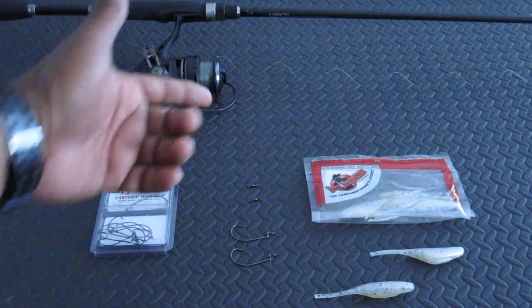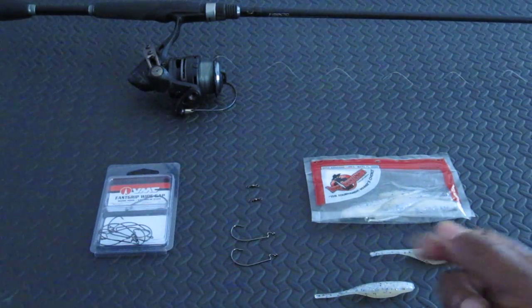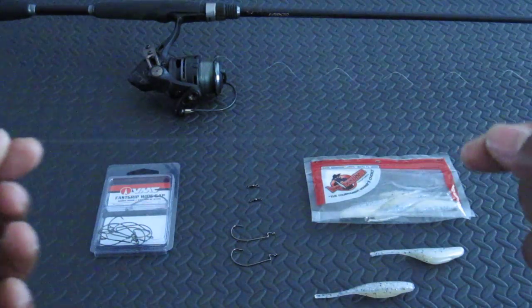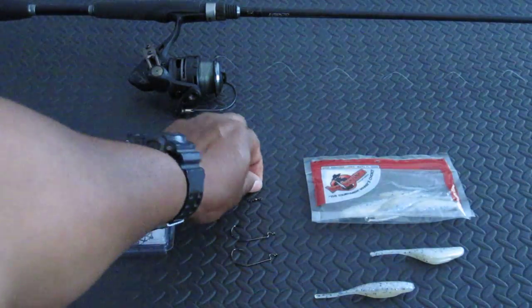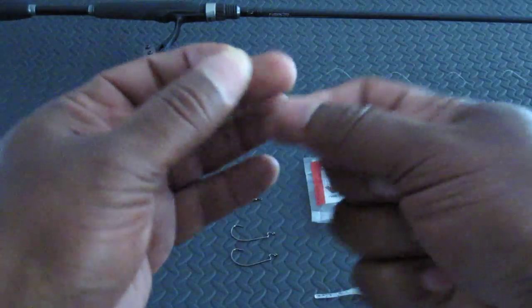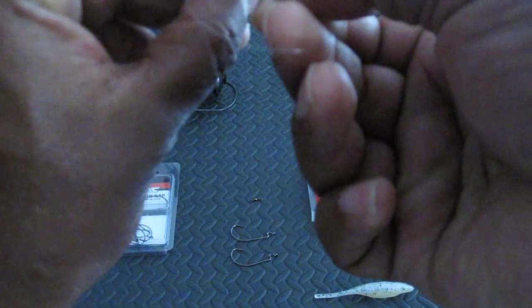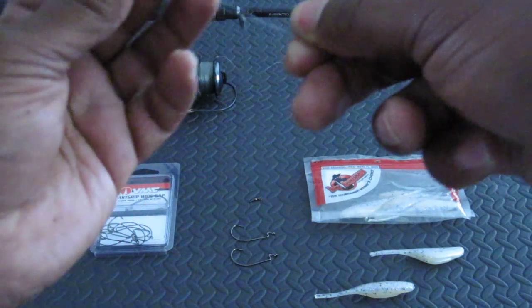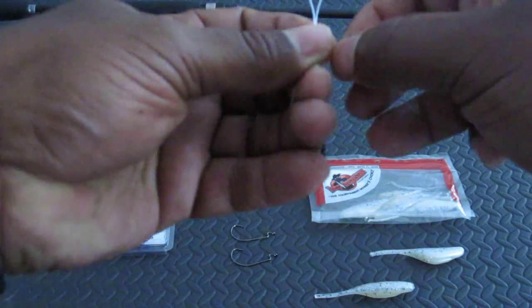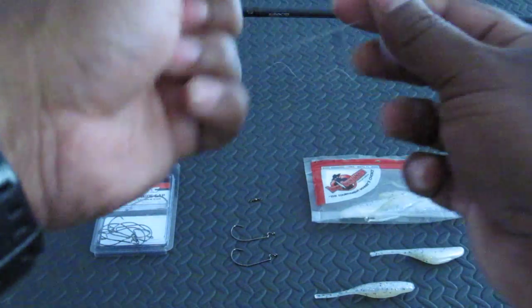What you're going to need: spinning reel, 6 to 8 pound test, 2 barrel swivels, 2 extra wide gap hooks, 2 fluke baits. You're going to start off with 18 to 20 inches of line. Tie to one barrel swivel. I'm using a Palomar knot. Contrary to how it looks now, I usually do this pretty fast.